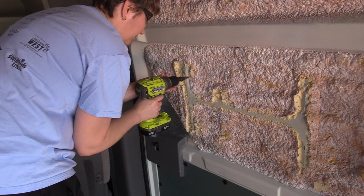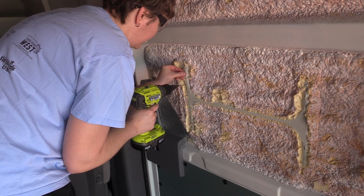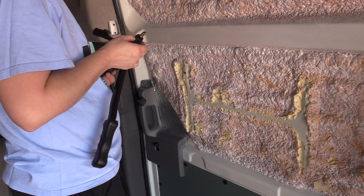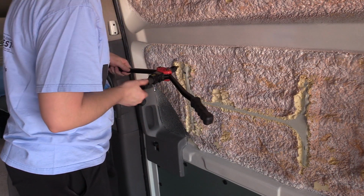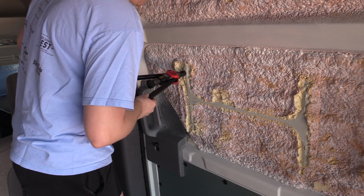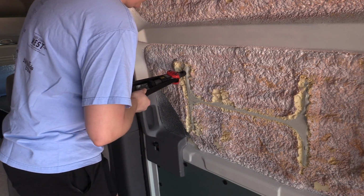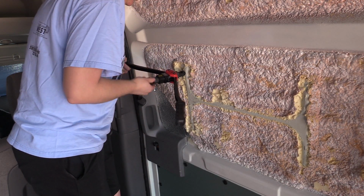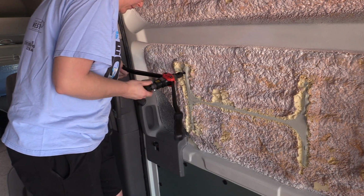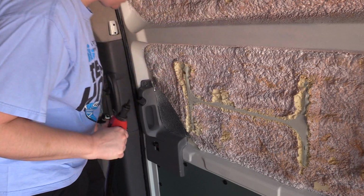Since the door is going to take a lot of slamming and a lot of movement, I decided to use riv nuts within the frame part. So I just scraped off some of the foam insulation and then used a step bit to get to the appropriate size, and then used pretty much all of my muscle to try to get these riv nuts in. They can be a little bit challenging, but they're well worth it because then you have a nice threaded insert to be able to put some wood furring strips up.